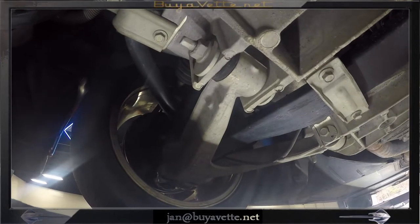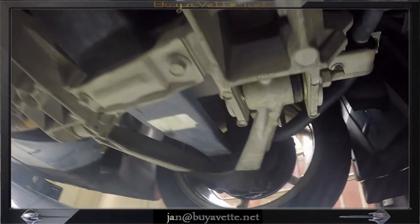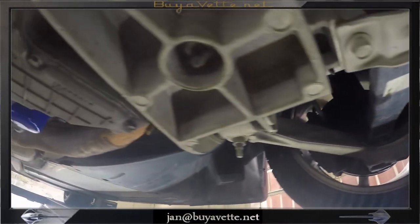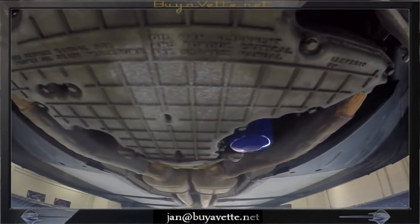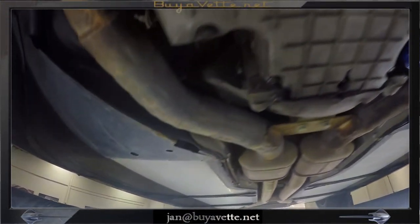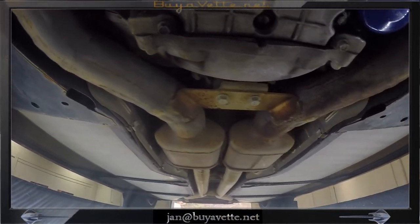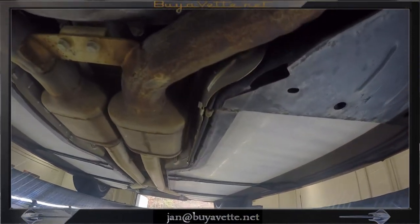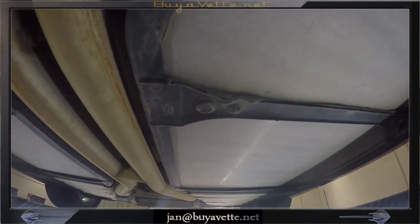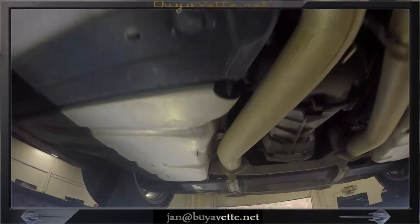As you can see here underneath the car, it's clean, it's dry, there's no markings from having bottomed out or scrubbing of any kind. This is the bottom of the engine and it's dry. You can tell that the panels both on the left and the right side, as well as the exhaust, are nice and dry and clean with no blemish from undercarriage damage.